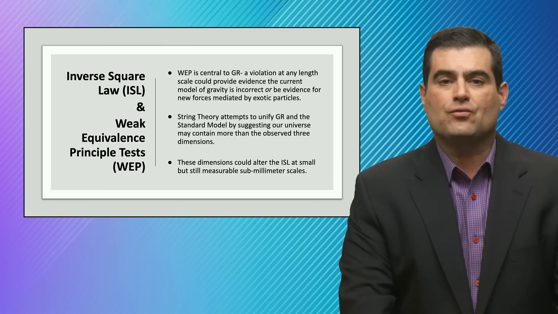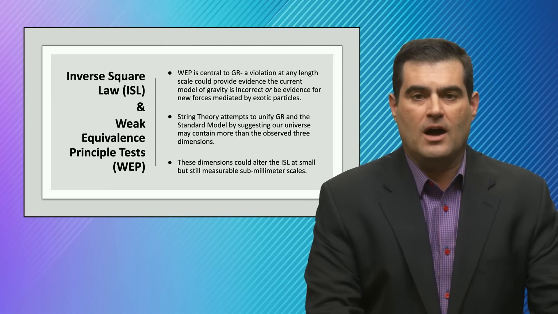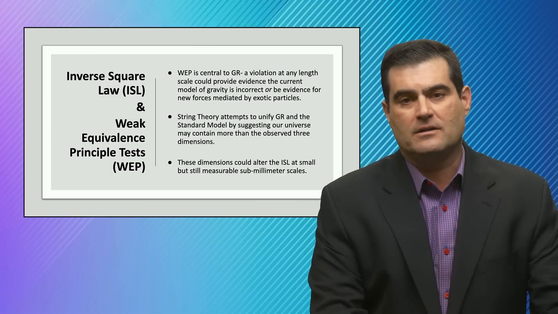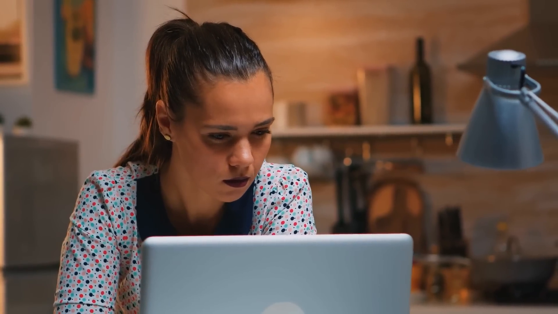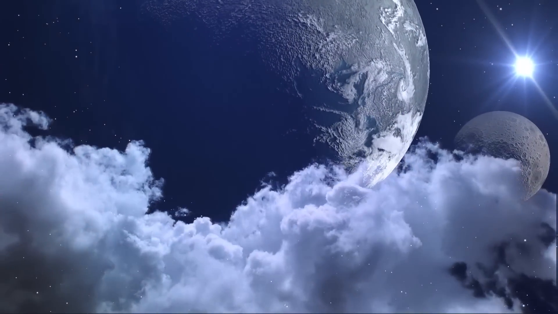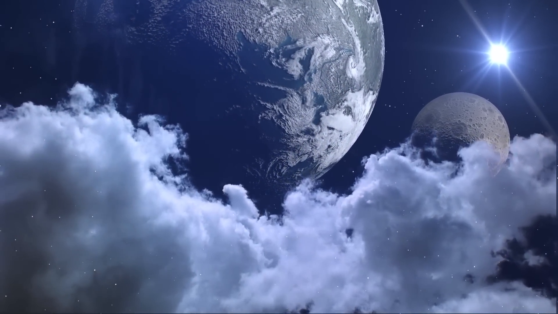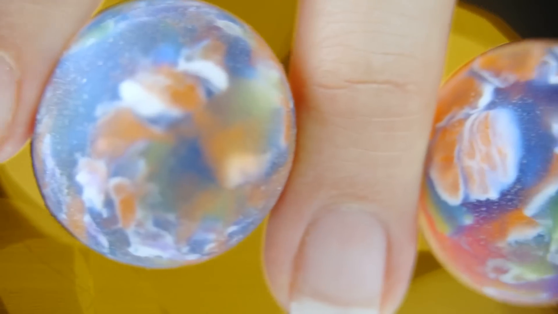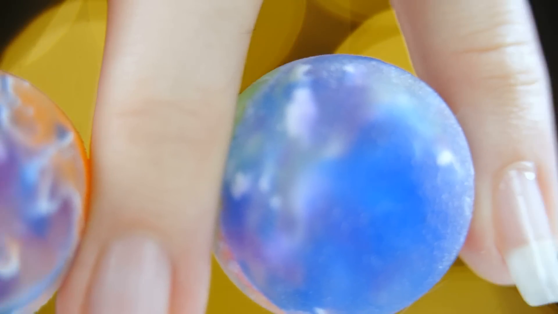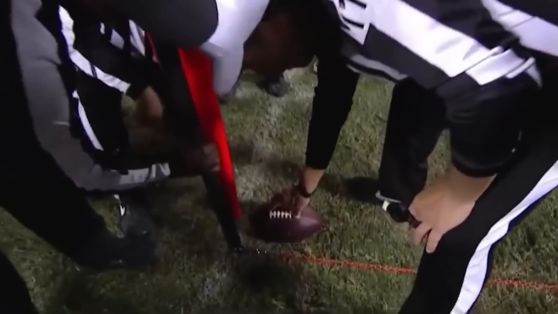There could be alterations of this inverse square law at small scales that has so far evaded our detection because it's so difficult to measure the effects of gravity when you're talking about things smaller than the length scale of your fingernails. It's actually easier to detect gravitational forces between planets and the moon and the earth than between objects separated by micron distance scales. As paradoxical as that may sound, you'd think it'd be easier to measure forces over short distance scales.